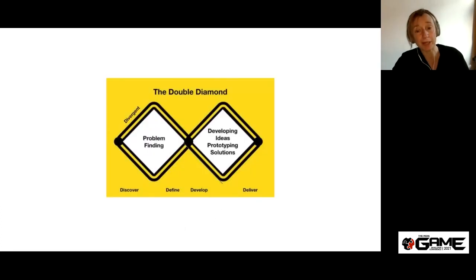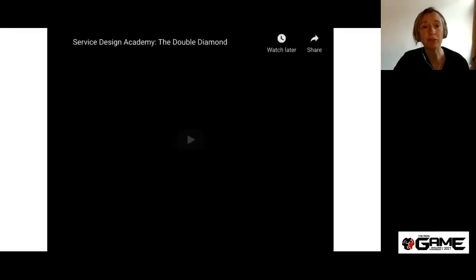So this is the double diamond again. It's being used in many design thinking tools and innovation projects. They say it's as simple as that. It's just the double diamond: you discover, you define, you develop, and you deliver. But I think you discover, you research, you define, you research, you develop, and you research, and you deliver. And it's actually much more.